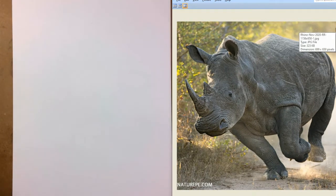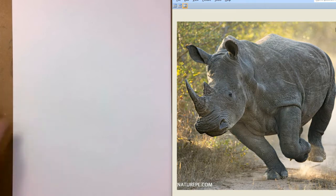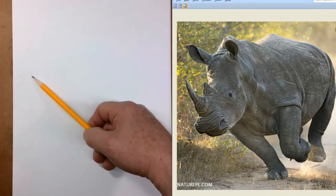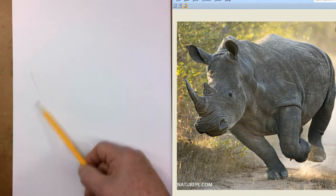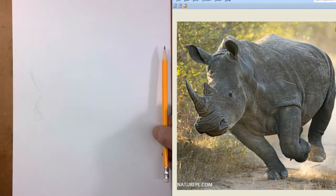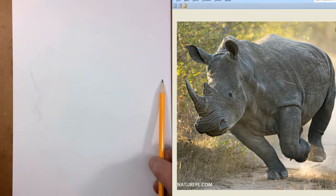So the first thing we want to do is establish where everything goes. And so we want to leave ourselves just a little bit of space on the left side. I don't want his nose right up to the edge. So I'm just going to make a little mark up in here and say, well, I want his horn about right in there, and his nose somewhere down in there. I want to leave myself a little bit of space. The back side, we could have that going right up to the edge. In fact, you could even cut off a little bit if you wanted to. But I think we'll just put a little mark there and say this is where I want the back side to go.